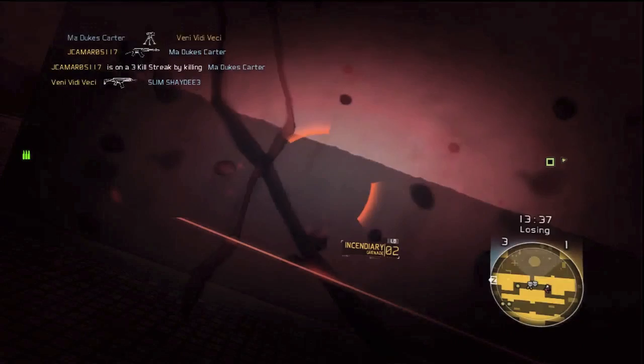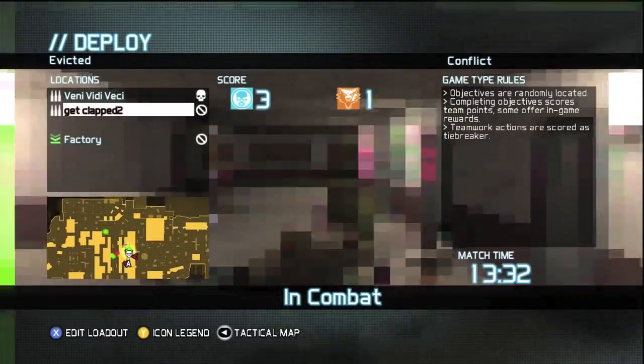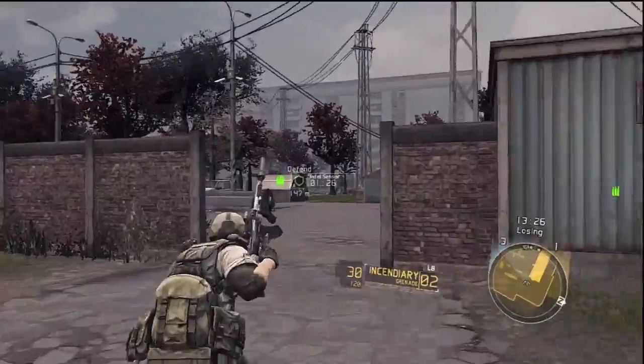So what you're going to be seeing here is me, just like I said, playing Conflict. I do pretty good. We really attack the enemy team, and I'm going to be talking about all the maps. So I've gotten a little bit of hands-on time in Evicted, which you're seeing right here. I'm going to be talking about it a little bit.